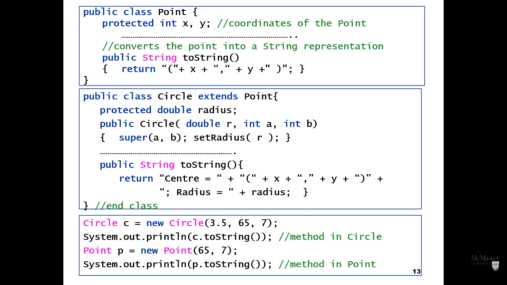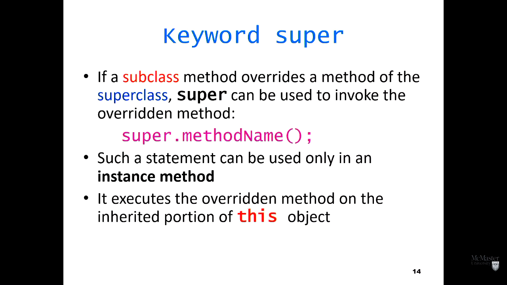But that doesn't mean you cannot access the method within the parent. I mean, these 2 lines of code have nothing to do with inheritance at all. You have a class called point. It's a parent class, but you created an object out of this class, and then you called its method. So these 2 lines of code have nothing to do at all with inheritance. It doesn't even care about the circle class, right? Make sense? Is there any question? You guys are good? Okay.